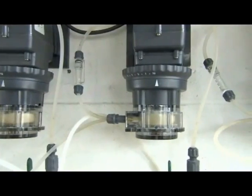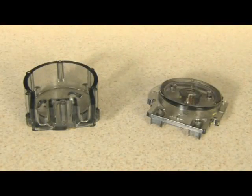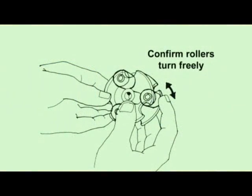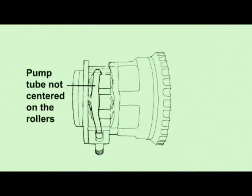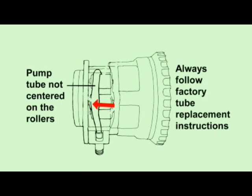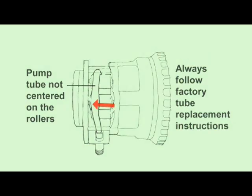Review the factory recommended vertical pump installation. In the event of tube rupture, rinse the chemical residue with factory recommended cleaners from the housing and roller assembly. The rollers in the roller assembly should turn freely. If the tube housing is cracked, replace it. The pump tube rubbing against the edge of the tube housing can cause the side to split. It is important to always follow the factory's tube replacement instructions, which include centering the tube on the rollers. The tube won't center if the rollers are worn or if the tube twists during installation. The installation manual has a troubleshooting guide to help diagnose conditions and Stenner's customer service is readily available to help on the phone.